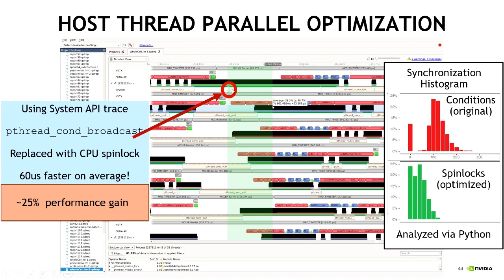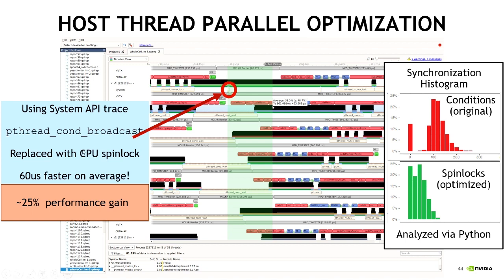And so very early on, running on a multi-GPU system, here's an example where, looking at the trace in Nsight Systems, you can see there's a green box that we've drawn around a vertical swath of the different GPUs and CPU threads. And you can see at this little red circle, there's a synchronization here, and there's a lag between when the early threads run and when the last one gets busy. Part of what's going on here is that this code was originally written using condition variables, and condition variables can have a much higher overhead than things like spin locks.